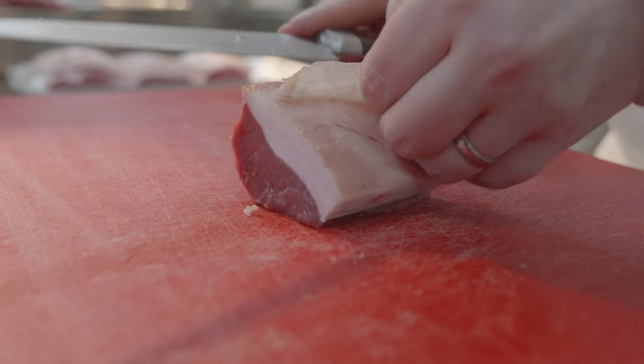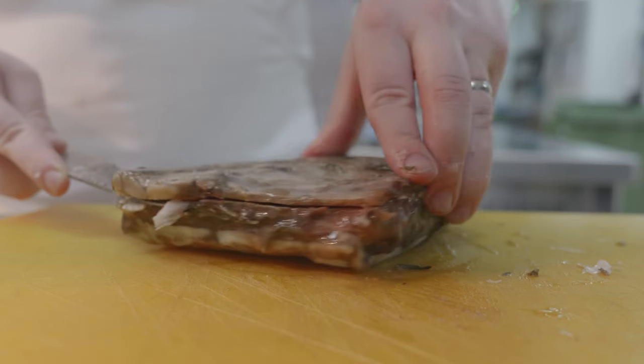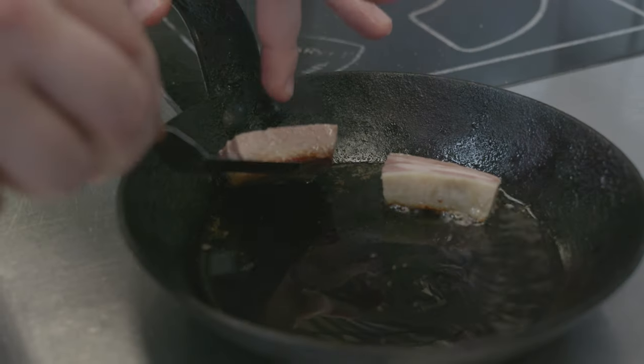Lamb fat is one of the most beautiful ingredients in the world — it's a shame when people ask for no fat because it's delicious. We really leave the fat on. We use the bones for the sauce, and we use the breasts where we take the sinew out and the skin off. We then salt it, compress it, use transglutaminase to stick two together, then slow cook it overnight. Then press it, slice it, and refry it — sort of like a lamb bacon.